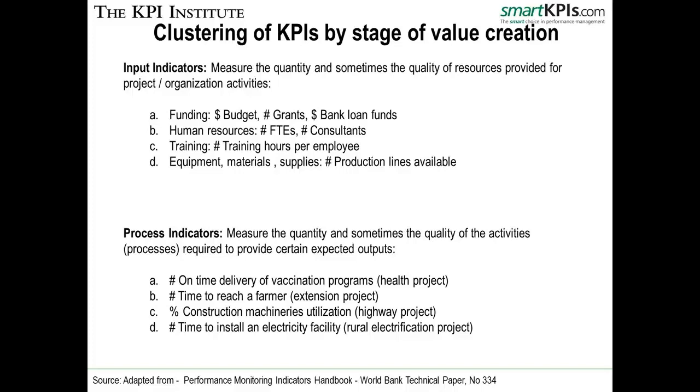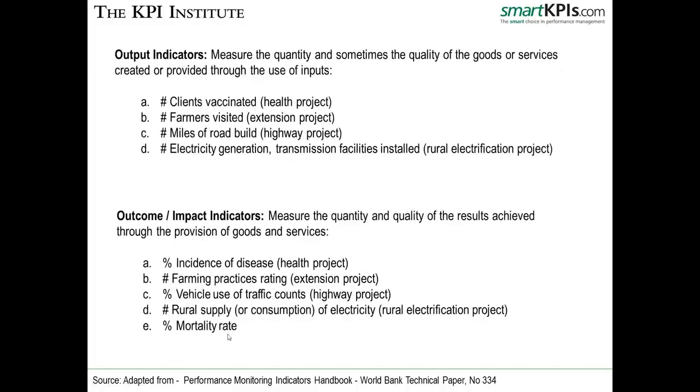Input indicators are generally about resources that we allocate, financial resources, machinery, as well as talent. Process indicators are generally about time. So as you can see here, we are measuring quite a few things around time, being on time, time to install something. Outputs are about things that we generate as part of processing those inputs. But ultimately, we are not only after outputs. What we want to ensure is that these outputs are used for generating value.